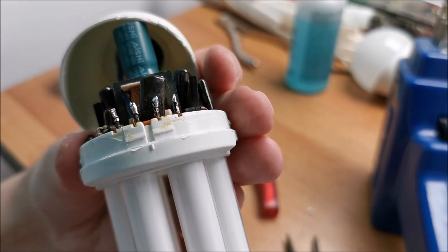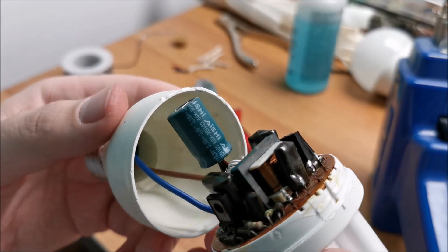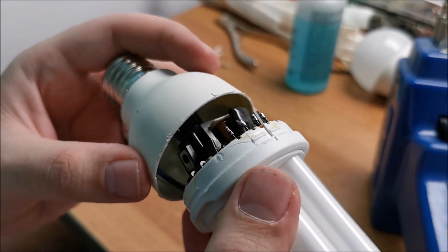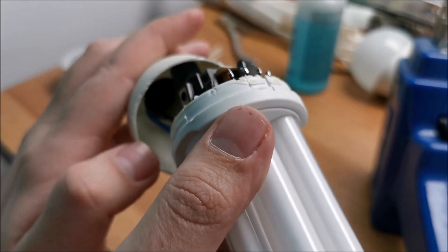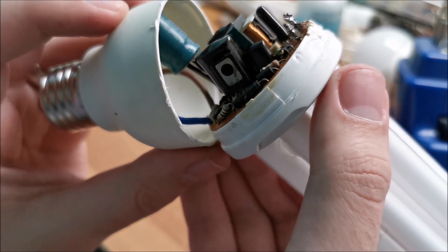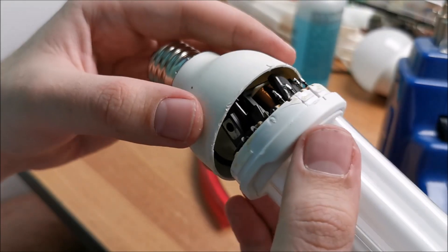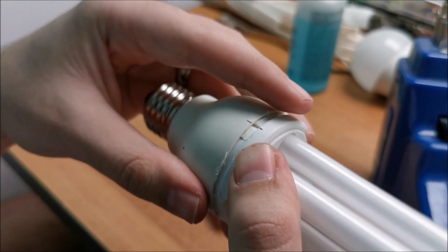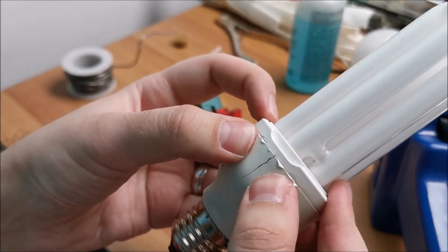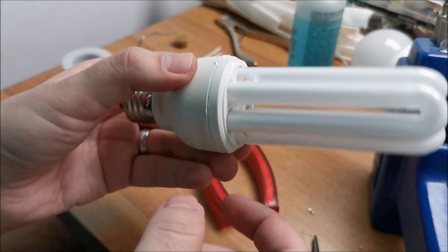And it's done. Hopefully it will actually work, but that obviously remains to be seen. So let's put this back together. I'm not going to put any glue this time. Make sure the wires go nicely in there and don't touch anything that they shouldn't — and from what I see, they don't, which is perfect. This thing needs to be aligned — it has a line down there and one on the rest of the bulb. And it locked in place. Now I will use a file to clean up this mess, and then tape as I said.